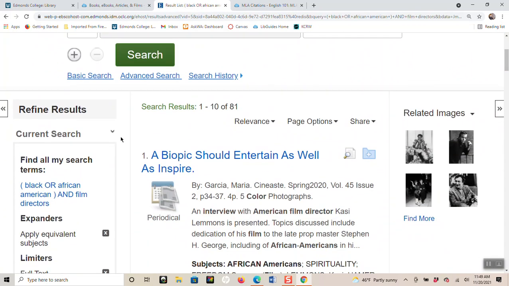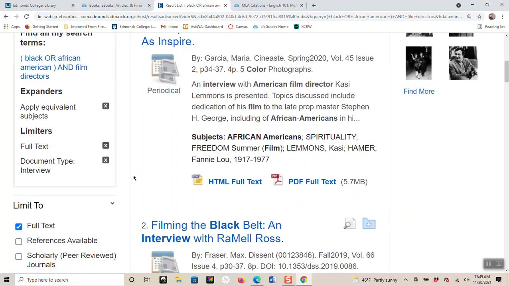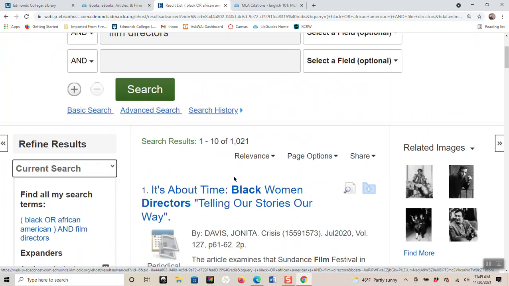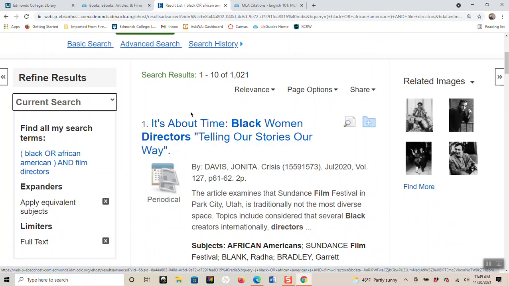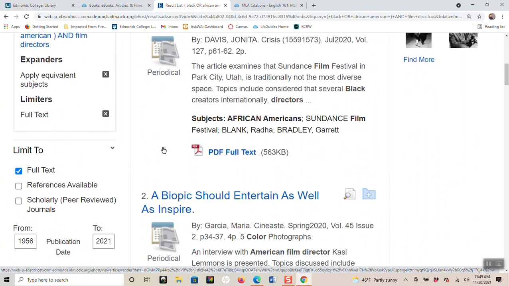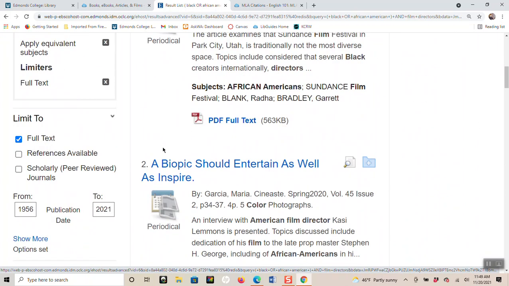And we got some results here. And for this one, we might want to take off the interview feature and just make sure it's full text. We certainly got a lot more. That changed our search quite a bit. But here you have different articles which just give you kind of a broader look at the role of race in film. It might not address your specific film, but it can provide you with some historical information, some background, and some context for understanding your film.